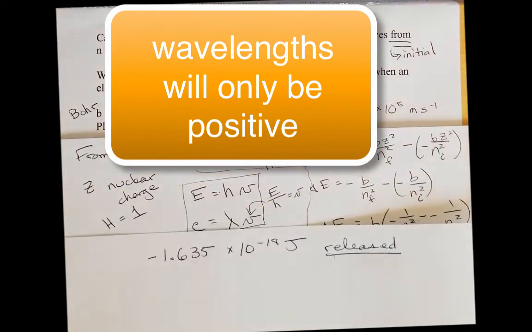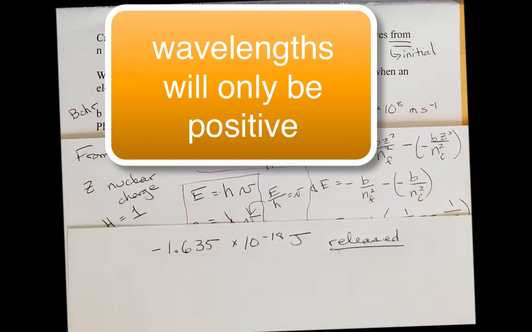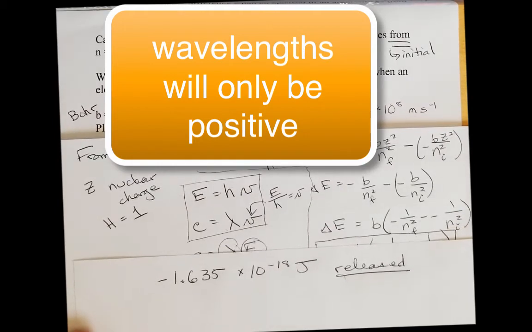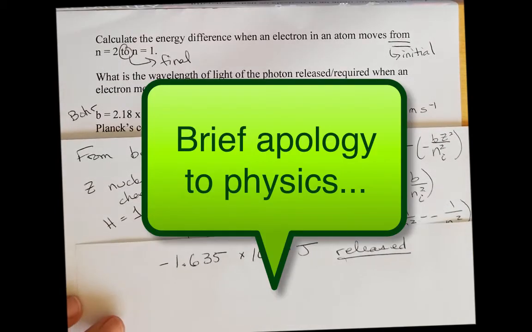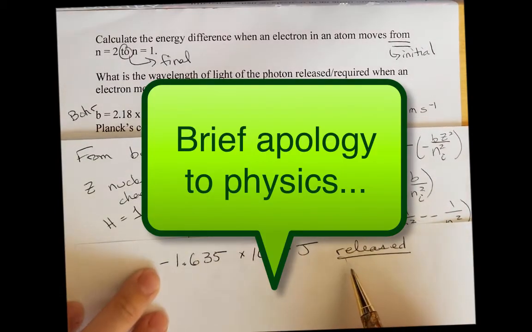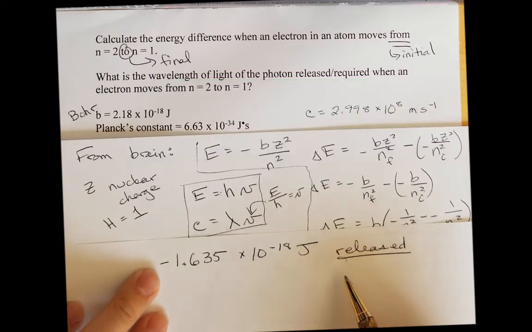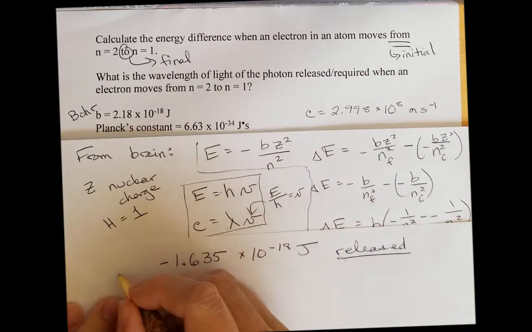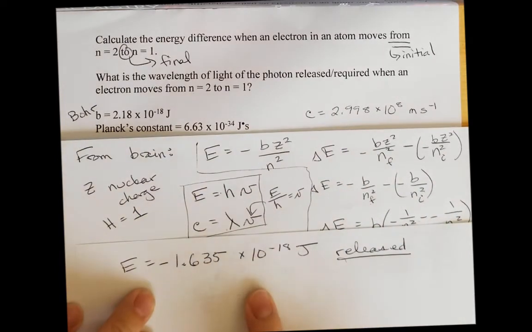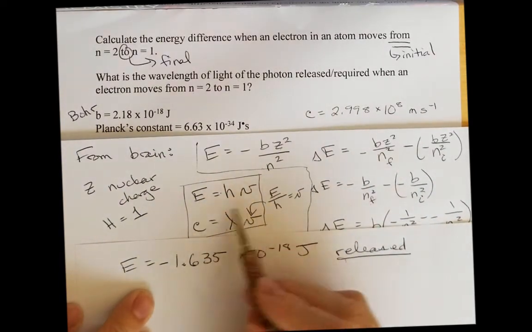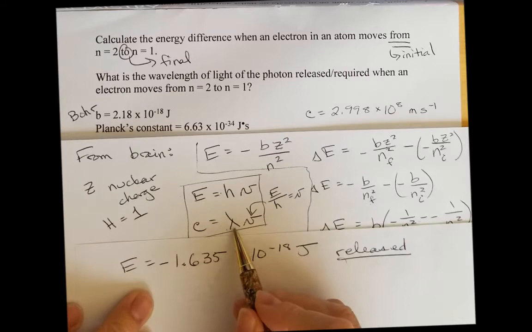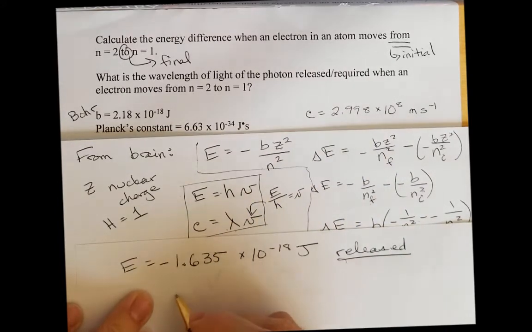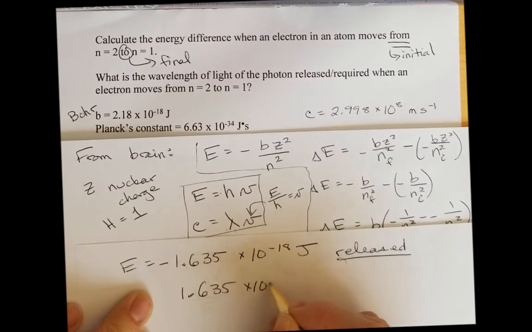Wavelength, remember, is actually a unit of length, and saying that I have negative meters or negative nanometers doesn't really make a whole lot of sense. I know for you physics people it does, but in chemistry, we like things to be positive and then just give the direction. So this is my value of energy. What I am going to go ahead and do is step through my equations, because I want wavelength down here. But I can take my energy, and again, I'm just going to make it all positive.